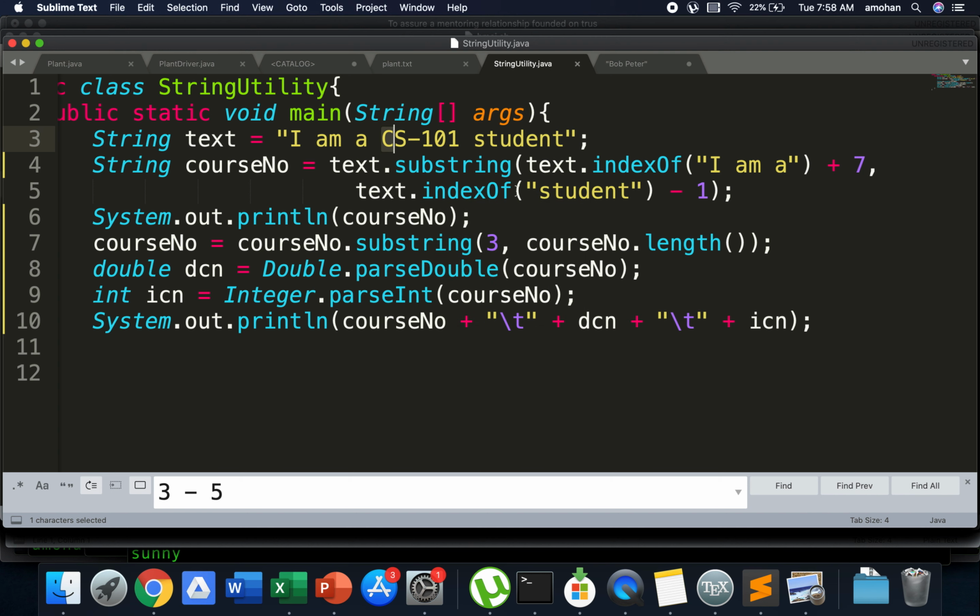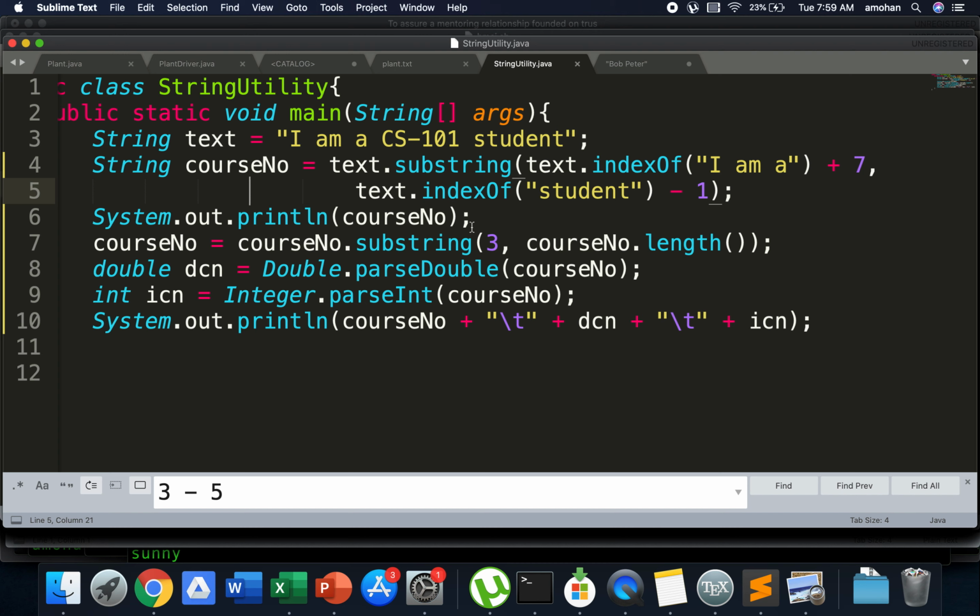And then you can also see here we are doing text.indexOf student. Again, the indexOf function would return the position of the first character, which is the lowercase s. And then I would simply do minus 1 so as to make sure that I stop at this particular one right here, right? When you print this, I highly recommend that you go and do this code yourself on your machines and then understand how the substring works.